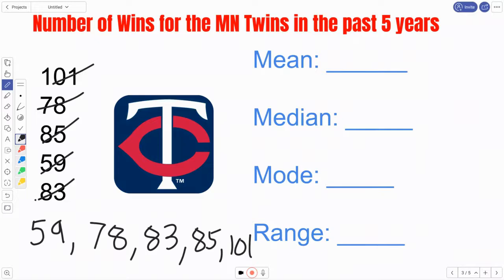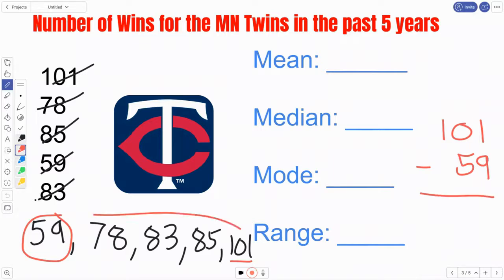Now, to find the range, all we simply do is take the biggest number, which in this case is 101, and we subtract the smallest number, which is 59. That will get us the difference between the biggest and the smallest number, so it tells us how much is between those two. All right, I can't take 1 minus 9, so I'm going to make this 9, make that an 11, 2, 42. When I subtract that, I get 42. You could always check it on a calculator too. So that simply is what the range is. It's 42. I took the biggest number minus the smallest number to get the range.